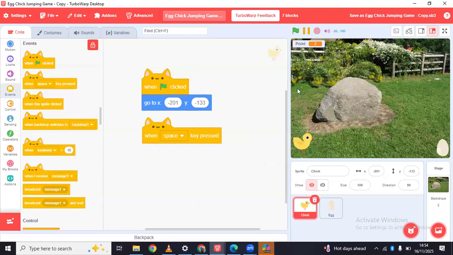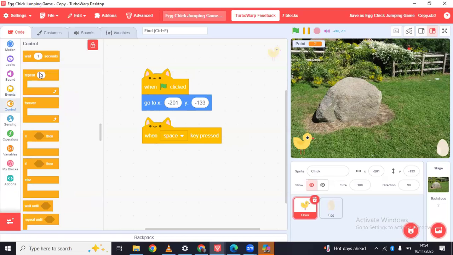So I'll go to control and then bring out the repeat block. Now in the repeat block, I'm going to add change y by 10.